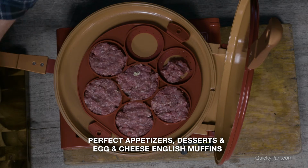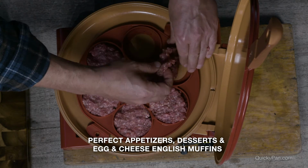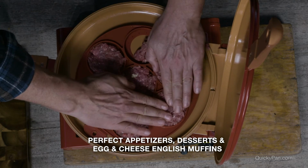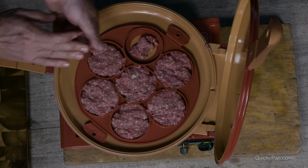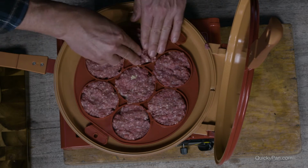Let me just fill this one up here. And if it's got a little bit too much, I'm going to take from this guy and put it over here. Make sure that these are all kind of nice and full. If you see any spaces, just toss those in. And by the time I finish this, it'll be just about ready to flip here. Okay, there we go. Beautiful. Any extra bits, I'm just gonna pull that off.